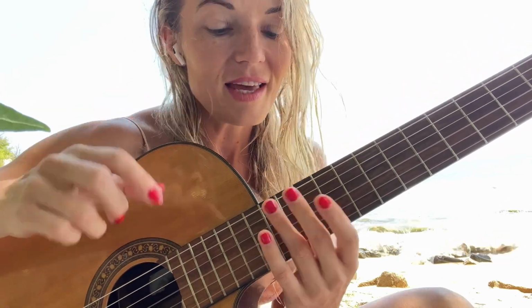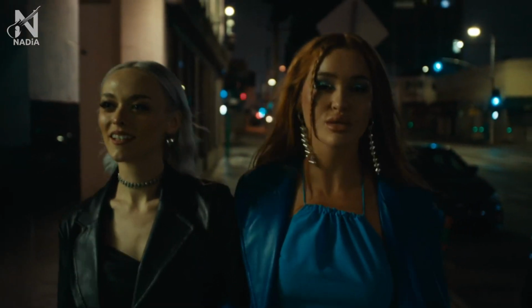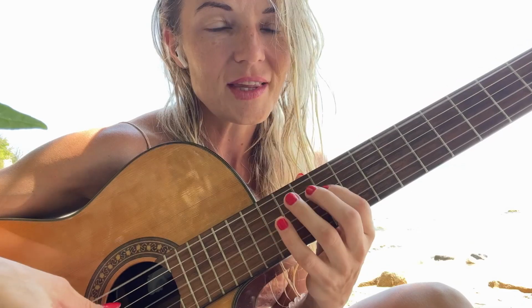Today I will show you how to play this amazing piece. By the way, this is Asturias by Albéniz, but the very famous song, The Middle of the Night, used this guitar piece for this song too. So we can learn to play it.